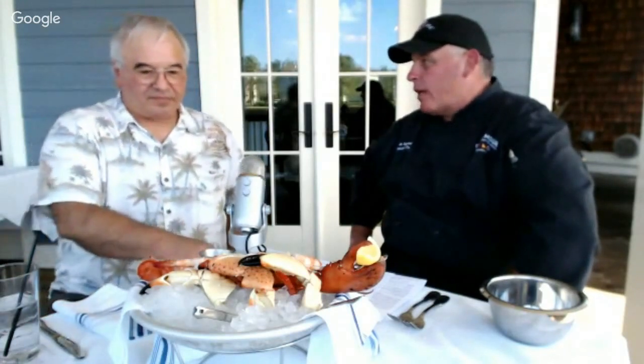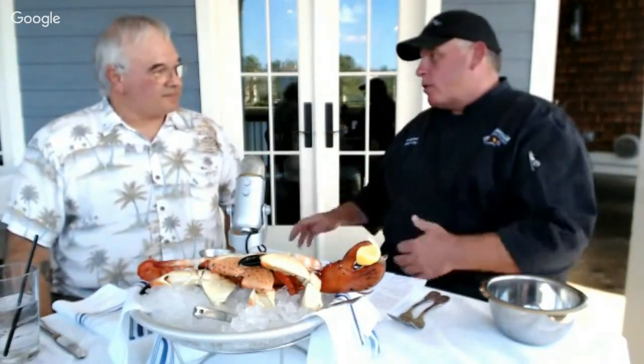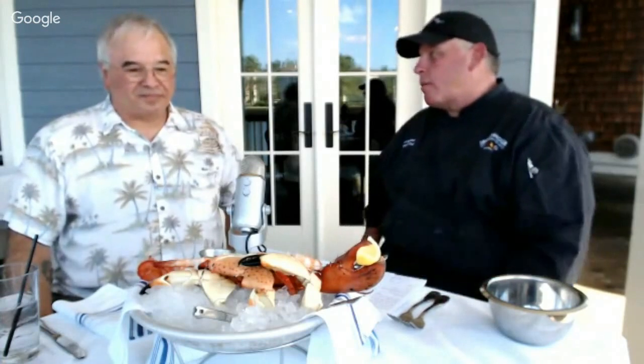Interesting thing about the stone crab claw is it's a Florida product. It's very local. They catch a lot of them on the West Coast and all the way down to the Keys. And when the fisherman catches the claw, they break off the crusher claw, and then they throw the crab alive back into the water. And then they bring them in, they cook the claws right at the processing facility, and then they send them out. So we're getting them straight off the dock, basically.